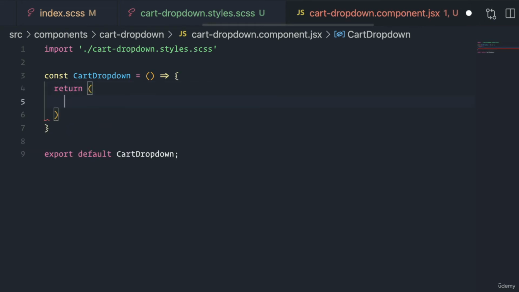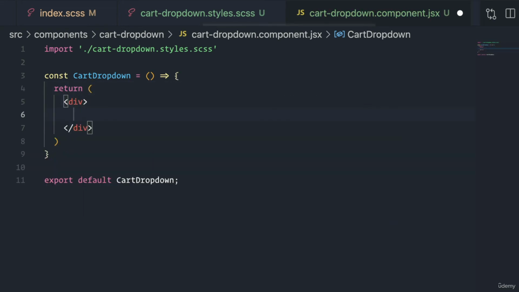As for what we want to return, for now, let's just create this div. And inside of this cart dropdown, before we think about what's actually inside, let's just do a basic div, and let's give it a class name of cart dropdown container.